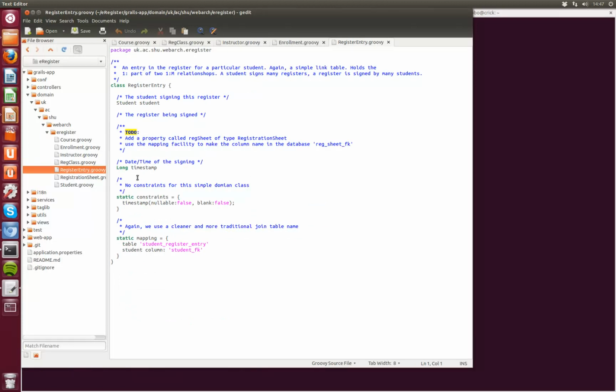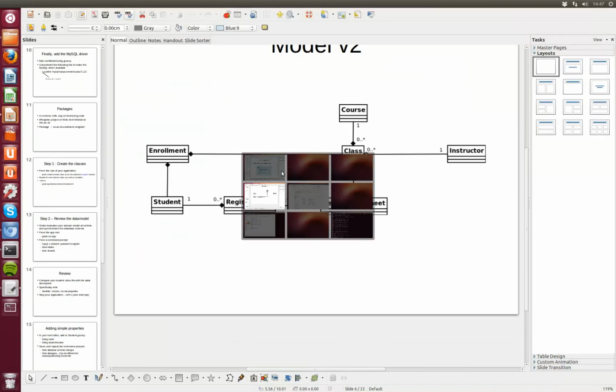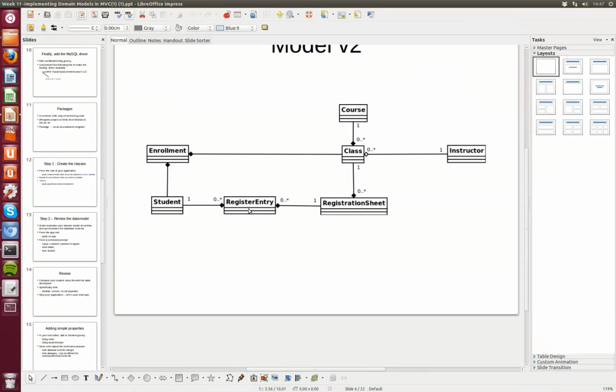Yeah, so register entry, which is this one here. If you remember, we could have used a many-to-many relationship between student and registration sheet. So this is you in the act of, on Monday the 28th for example, signing the sheet to say, yes, I've attended Web Architectures at 4 p.m. That would be a register entry in this model.